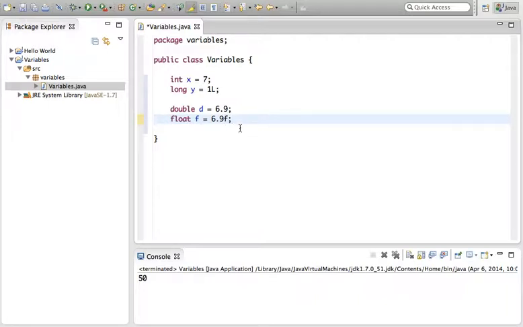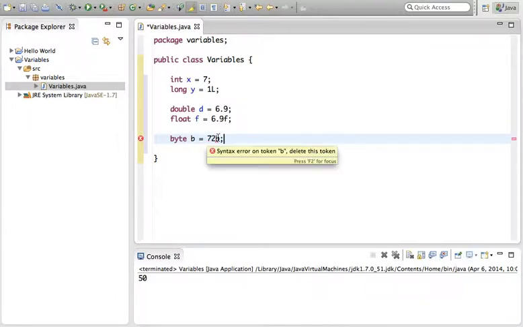Basically, now there are a few other data types. For example, there's byte. So byte b equals, we can call it 72, for example. Sorry about that. You don't need to put a B for it. And now you have a byte called b with the value 72. Bytes are good for when you need to save memory, like actually store it on the computer. However, bytes have a really small range. They go from around negative 128 to positive 127, around there.